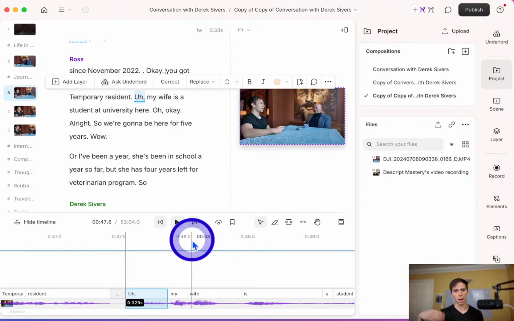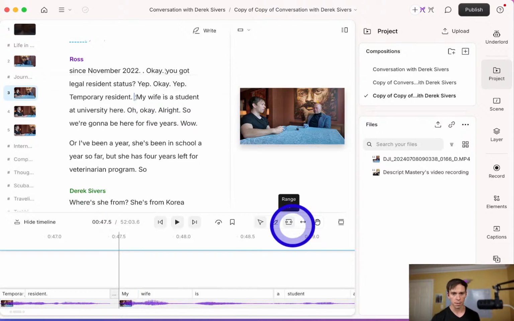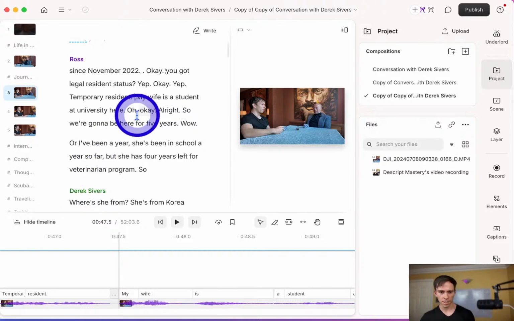Filler words being ums, uhs, you knows, things like that. If I highlight it and click delete on my keyboard, it's gone from the transcript and it's gone from the timeline. So that's what happens. It deletes it from the video, from the transcript, and from the timeline.